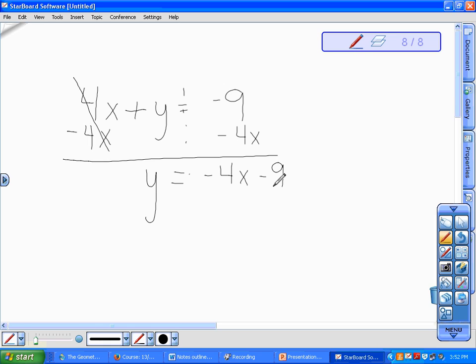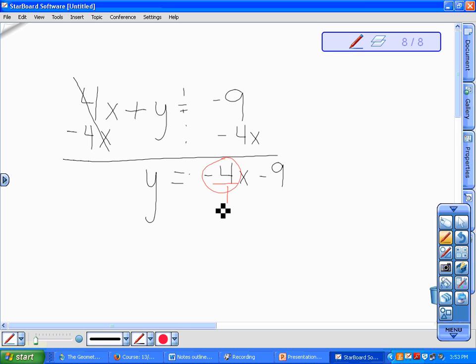If you chose to write negative 9 minus 4x, that is absolutely okay. Order of those two values is not critical, as long as you keep the negative signs with the correct numbers. Please know that you may not combine the -9 and the -4 to make -13, as those are not considered to be like terms.